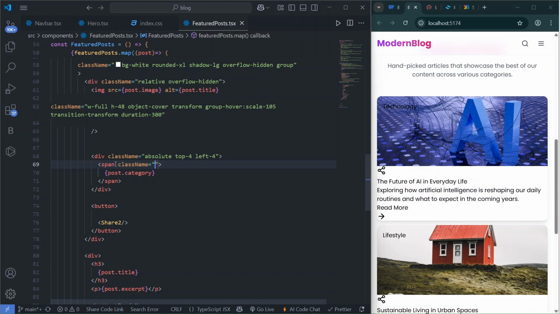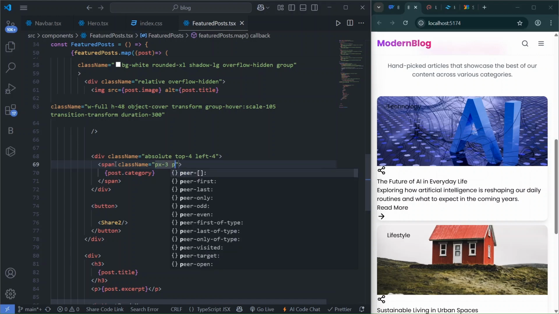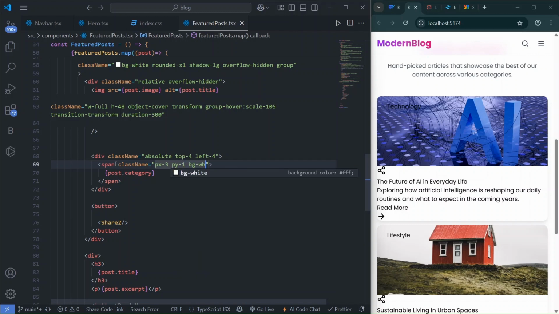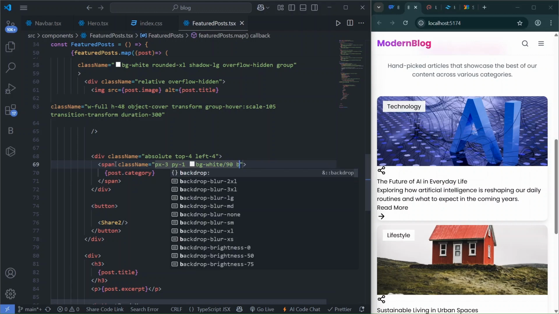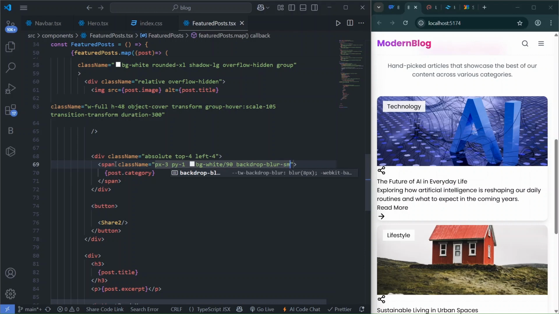So we are styling our categories. So px will be 3, padding from the y will be 1, and bg white, right? In the bg white it will be 90, and we can write backdrop blur, and we can write small, right?